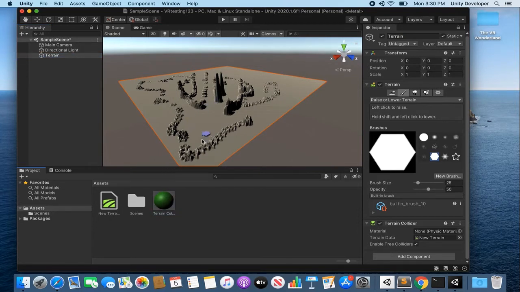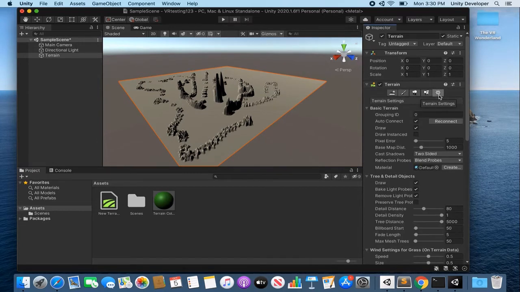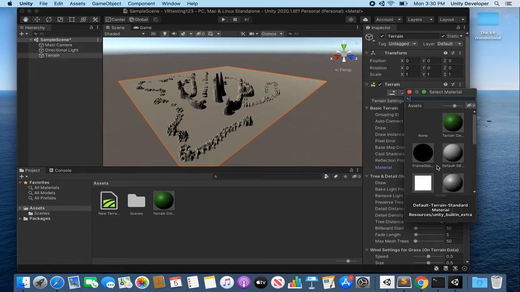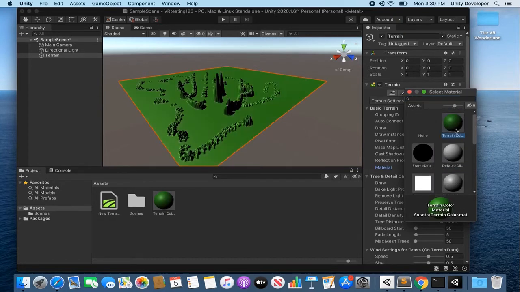It's not changing. Okay, here, terrain settings. And the material for this terrain, we can make changes. And just created, where is it? Yeah, here, terrain color. Wow, it's really green.